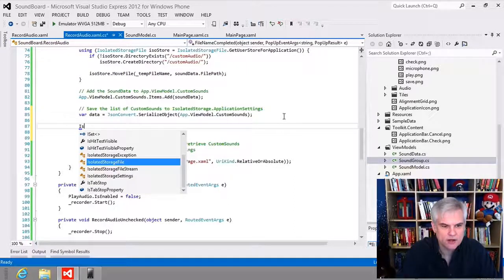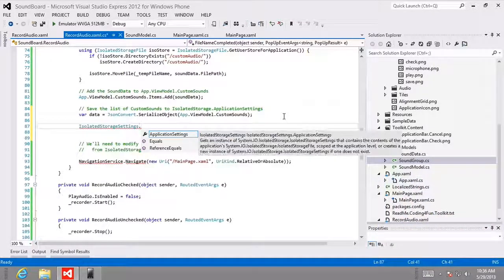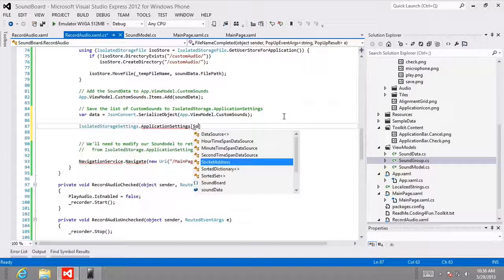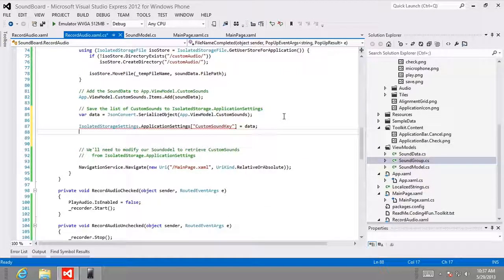And so this is where we're going to go isolated storage settings dot application settings, and we're going to index into it something called, we'll call this custom sound key, and we'll get back to that in just a moment, equals data. And then isolated storage settings dot application settings dot save, and that will save our data to disk.